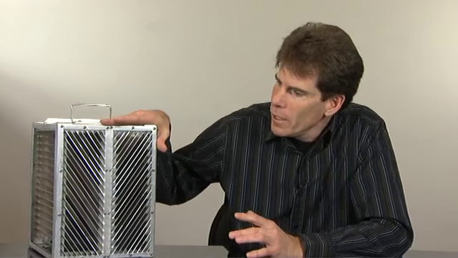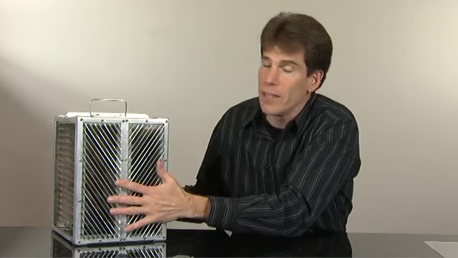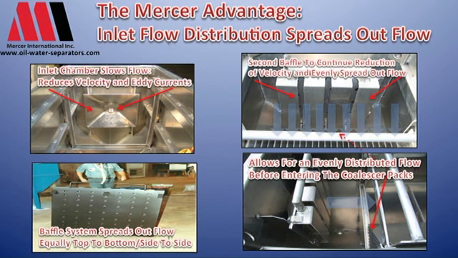I brought along a sample coalescer plate pack, and with this coalescer we can walk through and show some of the design. What we want to do in a coalescer is we want the flow to enter this entry area evenly. So the first thing that we do before we even touch the coalescers, we deal with the front end of this separator unit. We do a good job on a complete pre-designed flow distribution system.